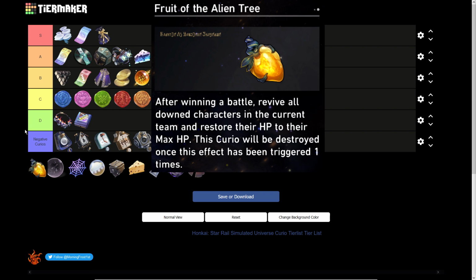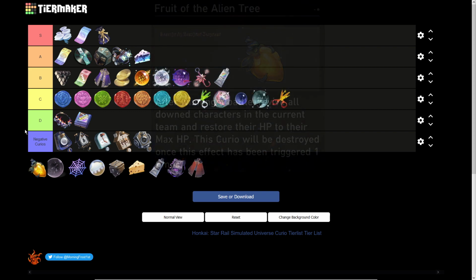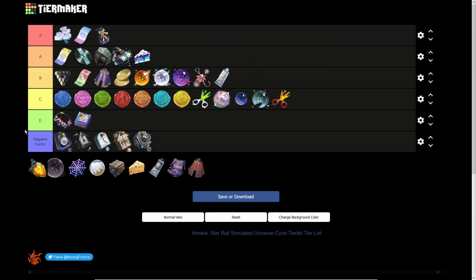And then it doesn't stay around. It will destroy itself too, so it can only be used once. If it could be used infinitely, I'd probably put it in situational, like C tier, but since it destroys itself, I'm putting it in D tier. A lot of the time, in my opinion, it's just going to sit there. It's not really going to do anything, and you're going to just be annoyed that you took it.